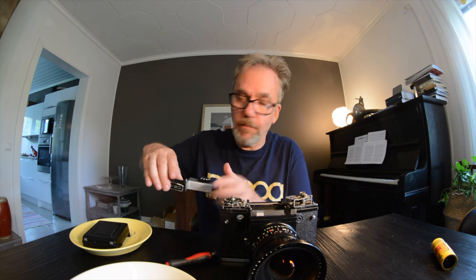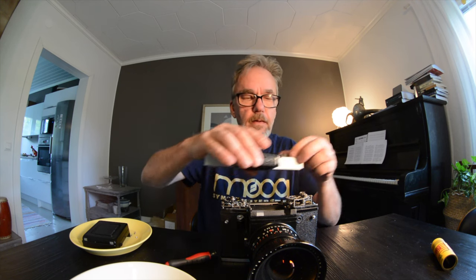So this is now rotating loosely, so make sure that it is in the bulb setting, B setting, before you put it back, because now this is in the B setting. We just put it there like this. Maybe a little bit tight, shouldn't be. And then before tightening any screws, make sure that this one works and it goes all the way to 1000 and then back to bulb. So then you attach this in the right way.